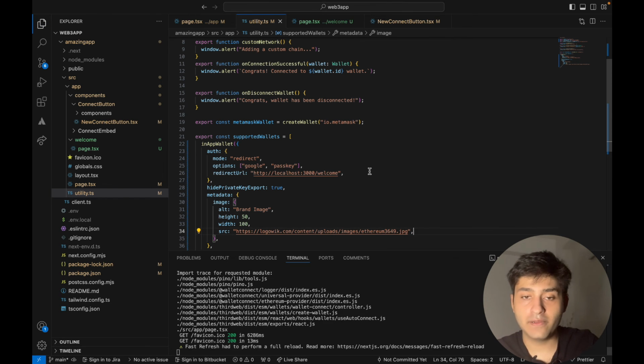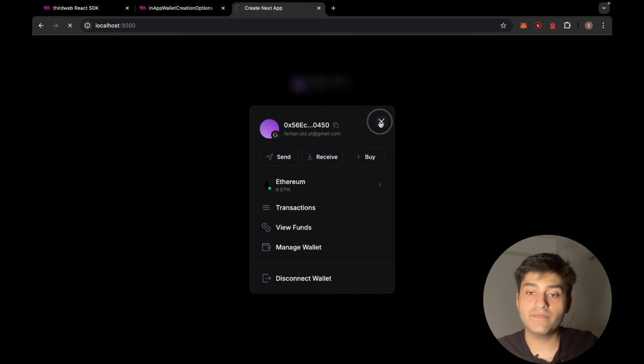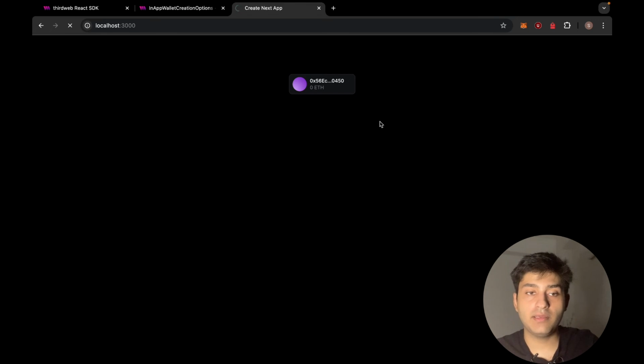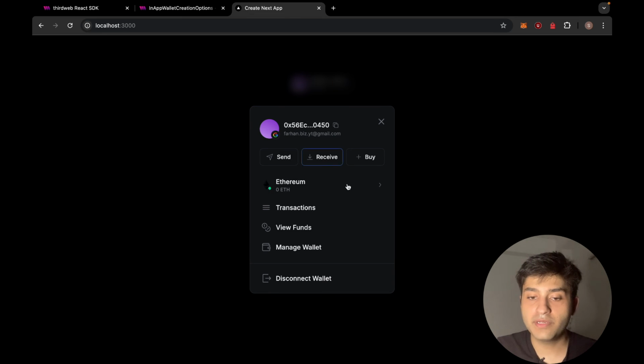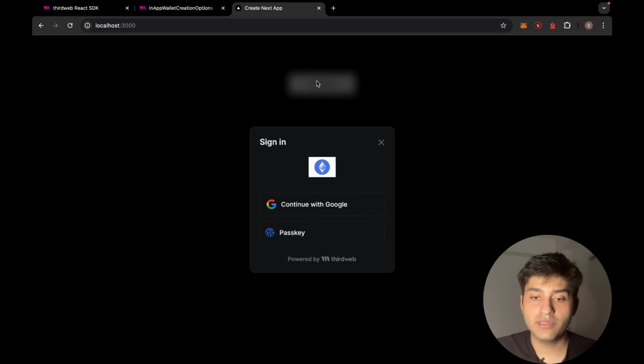I'm just going to save this file, and I'm going to go back to our application, and it's loading the page because I just saved some changes. And let's see if it works or not, if it displays anything at all. Great. So let's go to the ConnectButton model, and apparently there's no image, but let's disconnect it and press on the button again, and great. Over here is the image. This image is displayed on the ConnectButton model when you are not connected to any of your embedded wallets. So probably your brand image will look really good here. If you want to customize it, you can go ahead and do that.